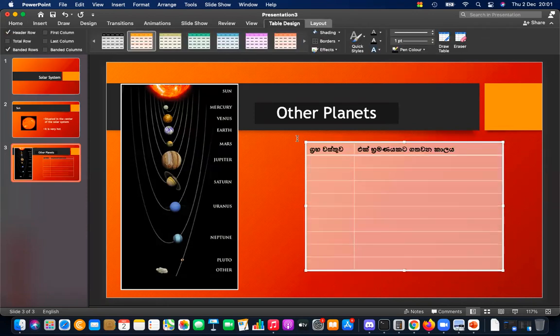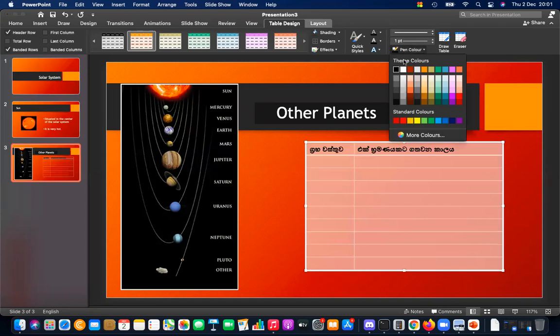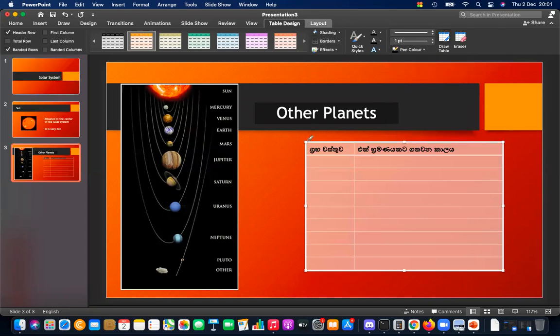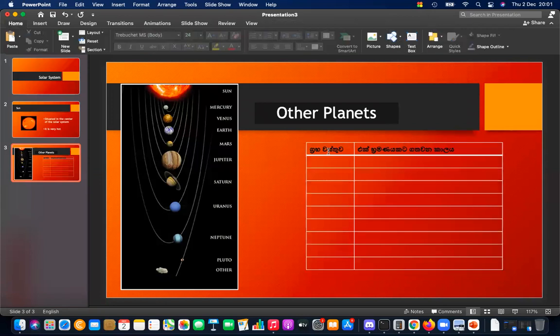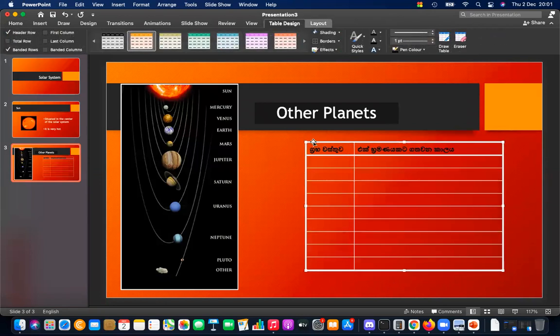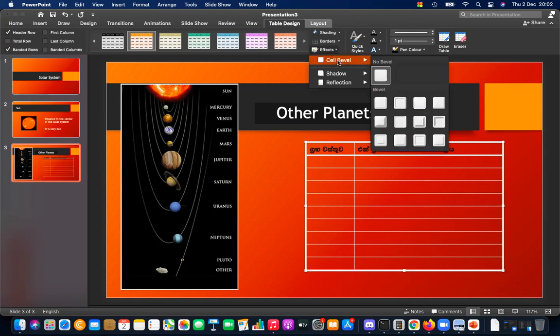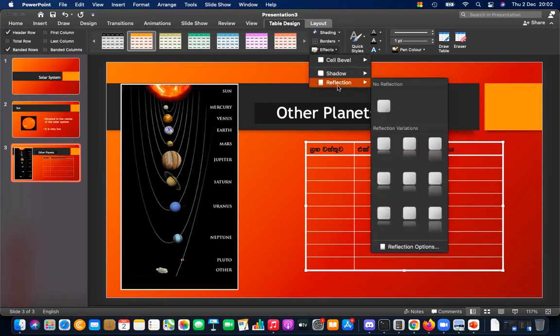You can select the table and add the black color borders. It's not working there. Okay, so the border color, shading is there, but it's not here.